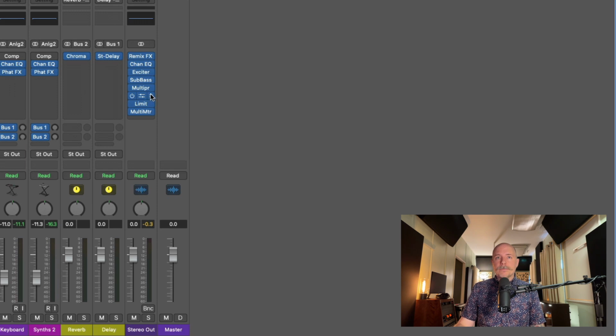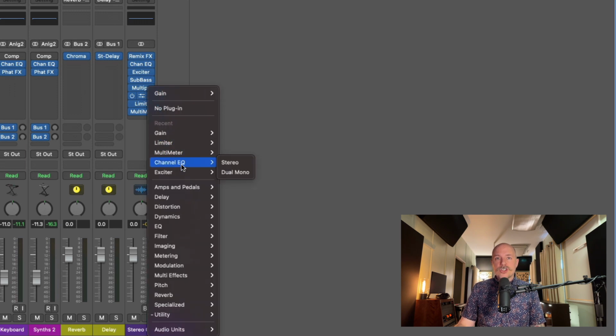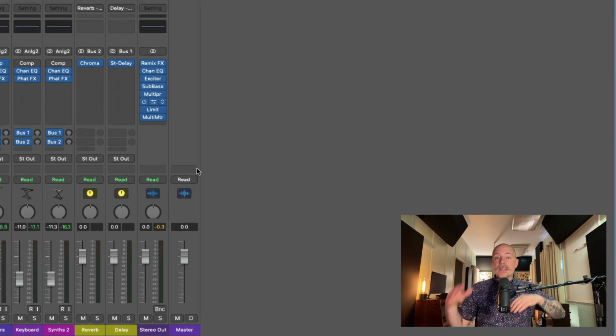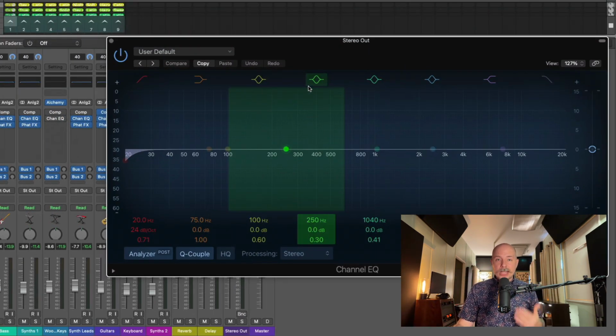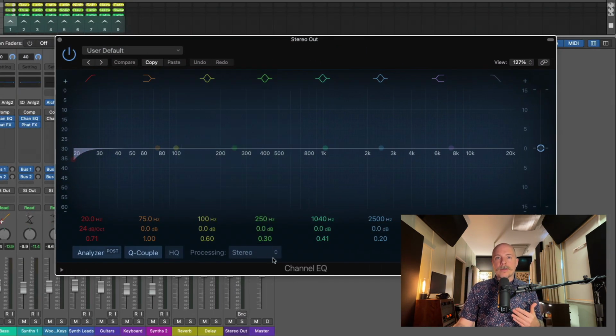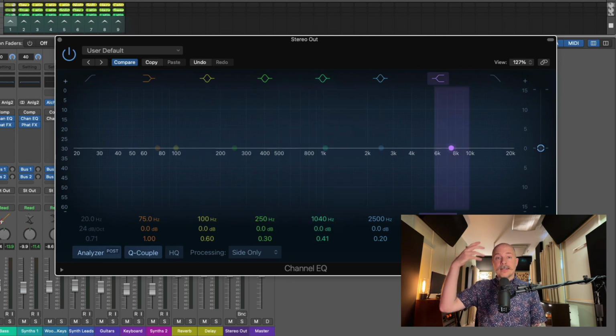So I'm going to open up an EQ. I'll just use the channel EQ. And I'm just going to open it up as a stereo plugin, because the channel EQ and the linear EQ actually offer us processing for the individual channels. So either the left only, the right only, the mid, or the side. So let's focus in on the side content and let's just watch the meter and see what it looks like. It's going to be pretty cool because you can see both the mid and the side content superimposed on one another. Let's take a look and a listen.